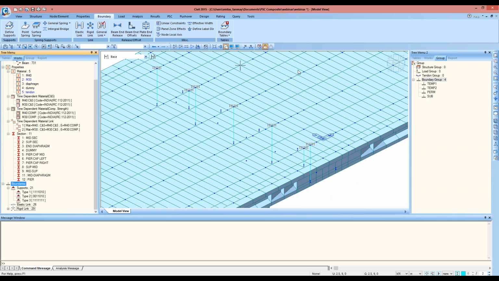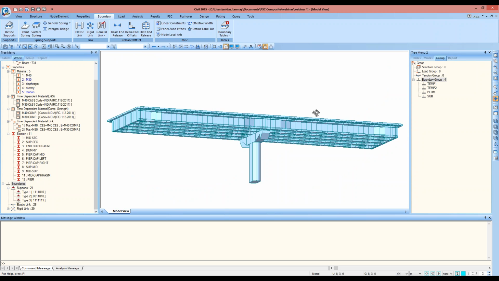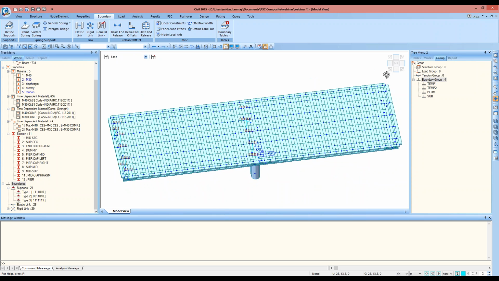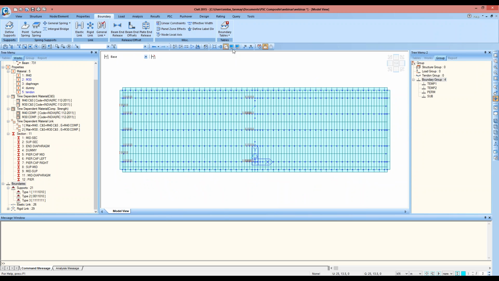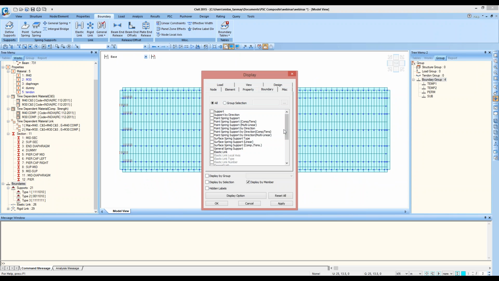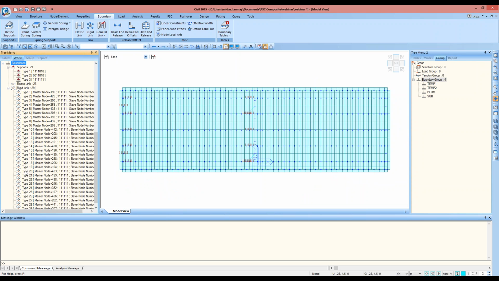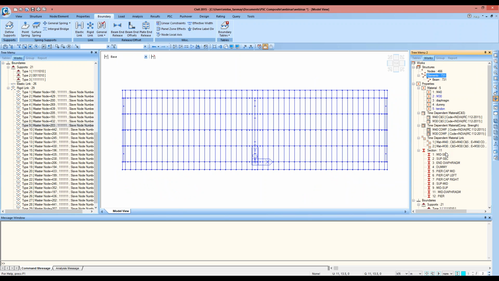But here, as we can see that still there are some irregularities in the section. So for doing that, I'll be assigning the tapered groups. Before doing that, I'll just unselect all the rigid links on display and undisplay. All right, before doing that, as we can see in the work tree, that this section here, support to mid.